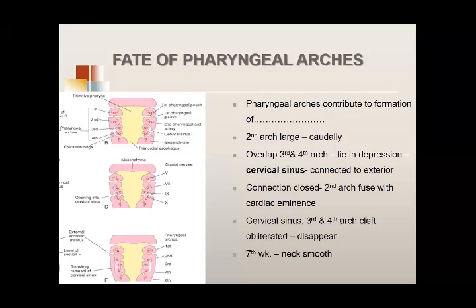ये देख लीजिए, the neck has become a smooth structure. अभी तक ये देख लीजिए elevations थीं, अब ऊपर सिर्फ elevation रह गई है, lower down a smooth structure is formed. बस thing to remember है कि ये जो cleft या gap है between the surface and the third and fourth, जिसको हम cervical sinus कहते हैं, it remains for a while, for a couple of weeks, and then it disappears. Okay? So the cervical sinus ultimately disappears.